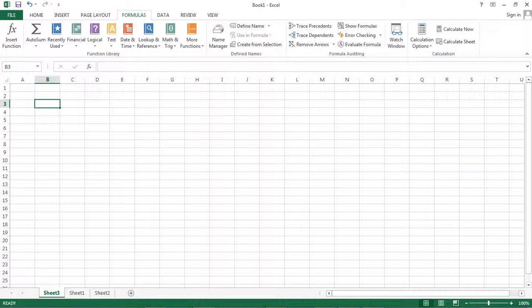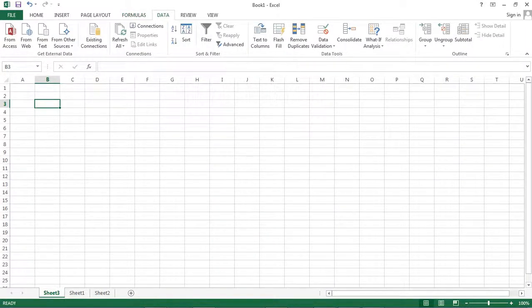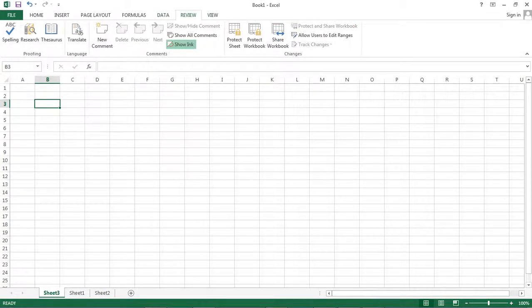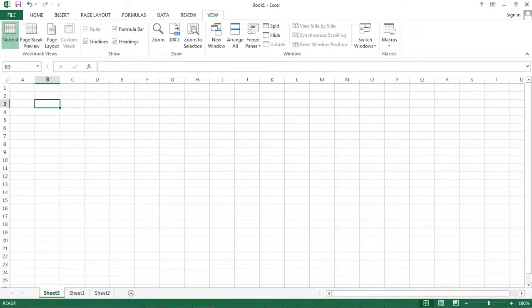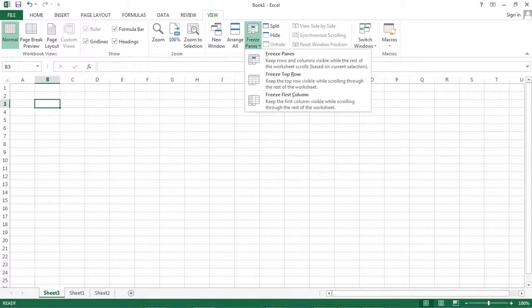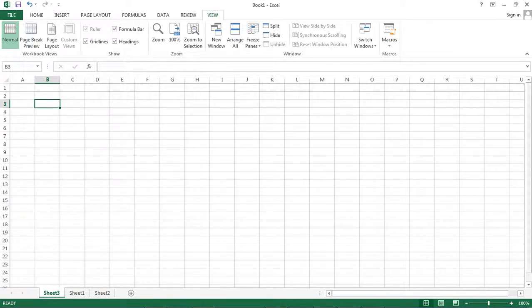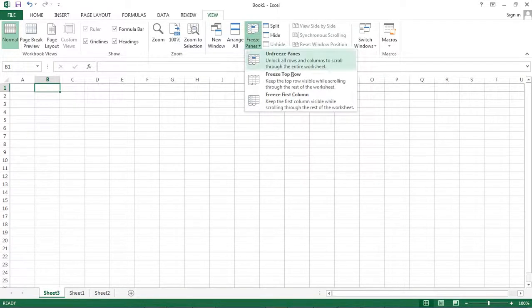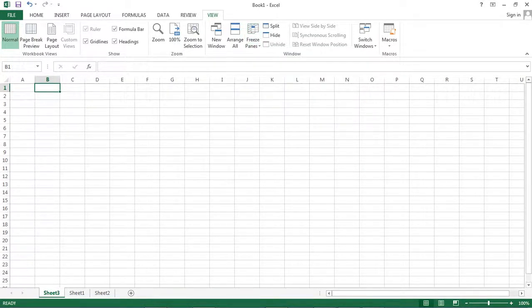It's just what you input into Excel that returns a value of some kind, depending on the formula. You've also got a way here to manipulate your data by sorting and filtering, and then of course your review and your view. And the view is important because you can use that to freeze panes. So I can freeze the top row, and if I scroll down, row 1 will always be there at the top. So that's pretty useful, especially if you've got column headings that you want to make sure that you see all the time.